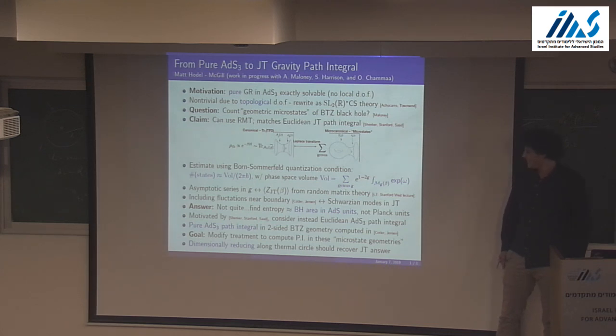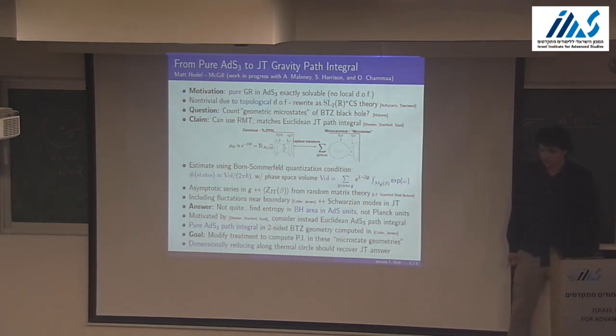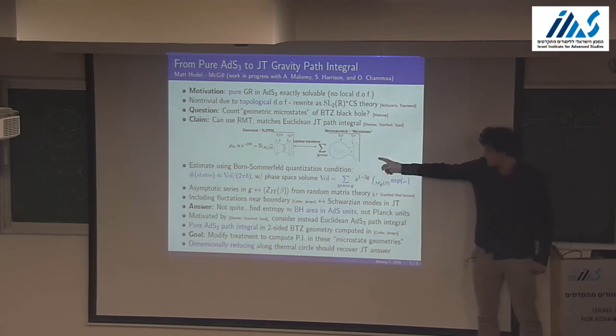Nevertheless, you can consider this single-sided BTZ geometry in both the canonical and microcanonical ensemble. So the cartoon says in the canonical ensemble, we get it from looking at the two-sided BTZ wormhole geometry and tracing over the left asymptotic region. And so we can, as usual, perform an inverse Laplace transformation to get to the microcanonical ensemble over here.